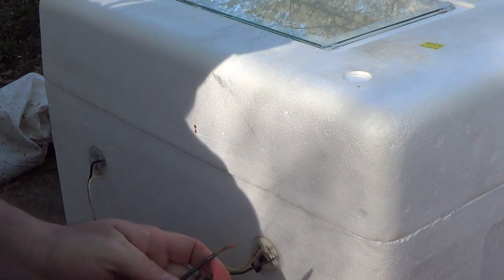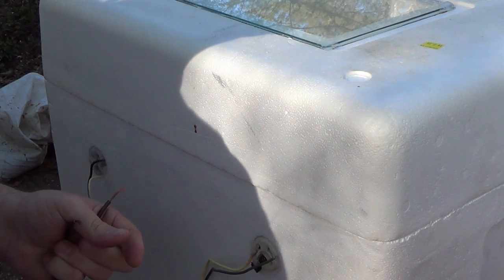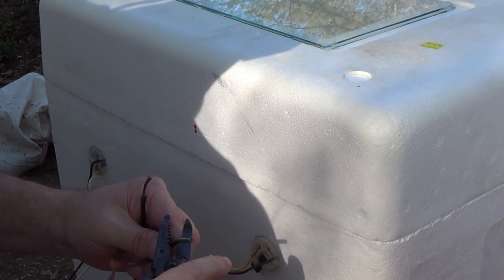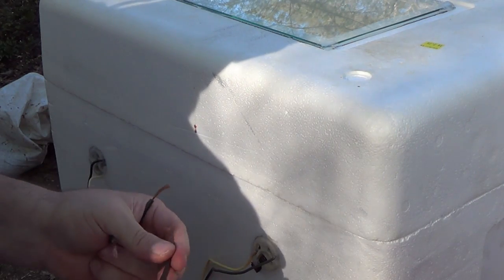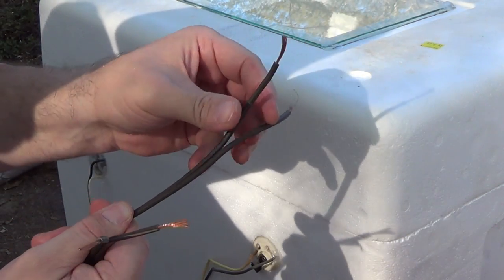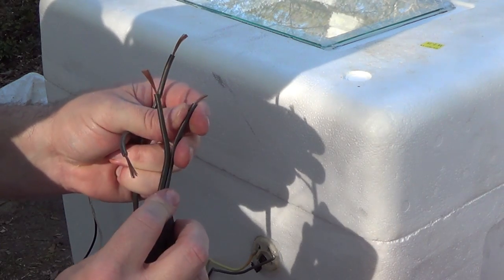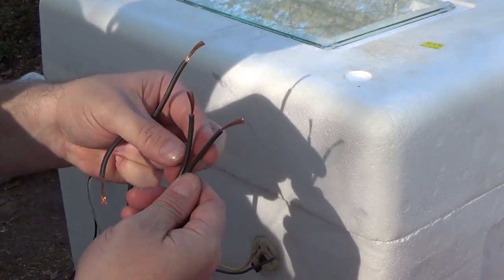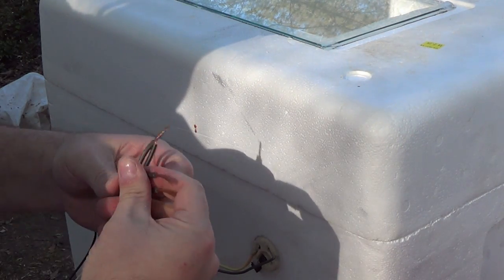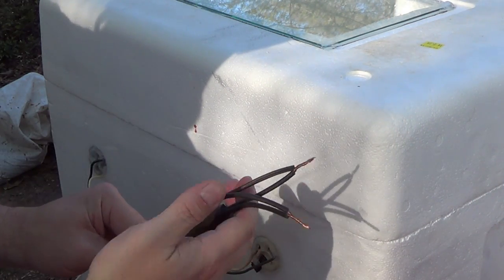This is going to power everything in the box. When you plug it into the wall, everything will come on. I don't know if you can see it or not, but you see the white writing on this side right here? There's nothing on this side. So you just find the same thing on the end we just cut off. You see it? Okay, there it is. Just twist them together. Just like that.